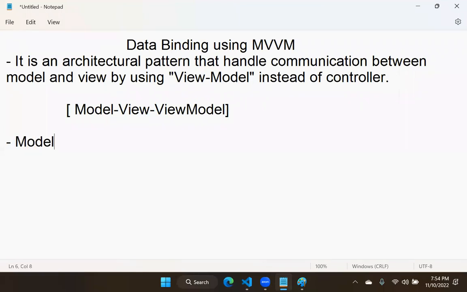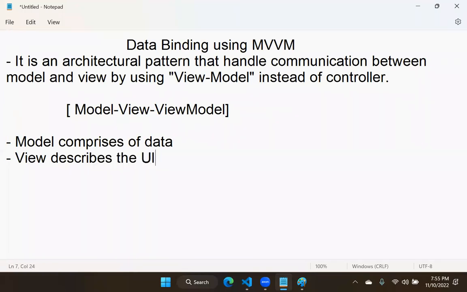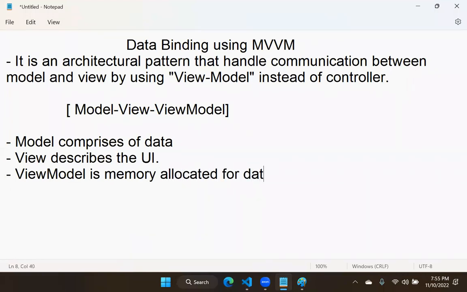What is the model? The model comprises data. The view describes the UI, the user interface, and the view model is memory allocated for data inside the view, without any controller.